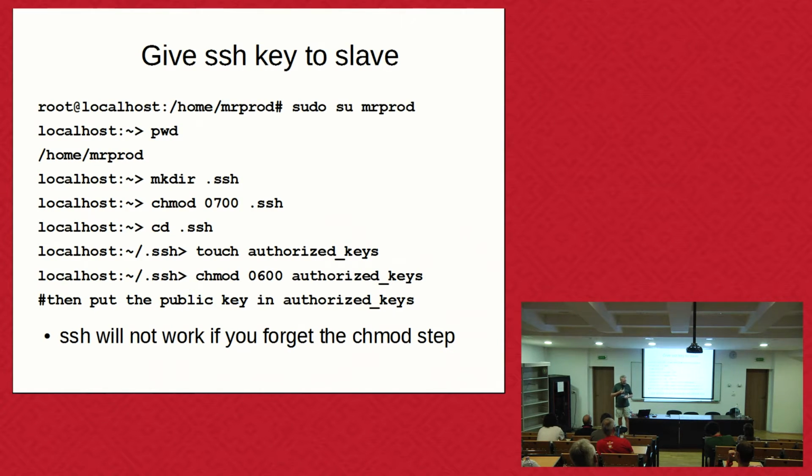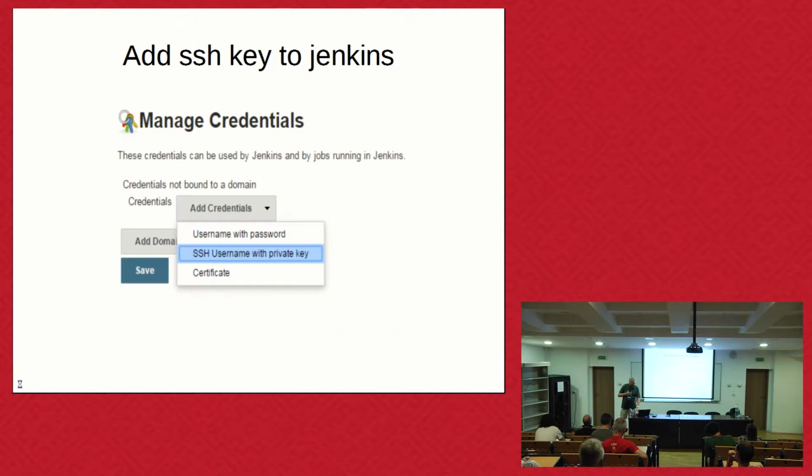So the directory is 700, read, write, and execute for you only. And the file is 600. You can't execute it. You can read and write it. No one else can get close. And if you forget this, your SSH connection will fail, and it will not give you a pleasant error to let you know that's what you did wrong. It'll take you a while.